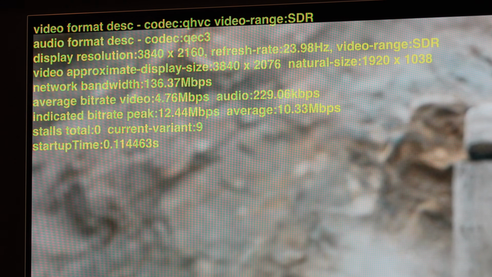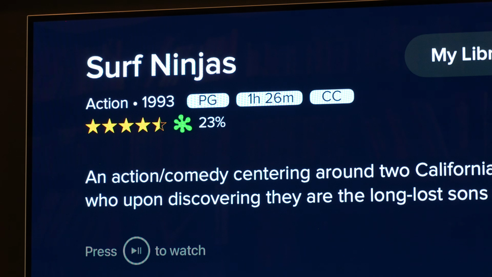Just to give it a fair shake, I did try Minecraft here on Max as well. It's doing the same thing, basically streaming HD, low bit rate, Dolby Digital. So we're going to call it on Max. Max is a failure today. Fix your stuff, Max. All right, next up, we're going to try Fandango at Home, the old Vudu app.